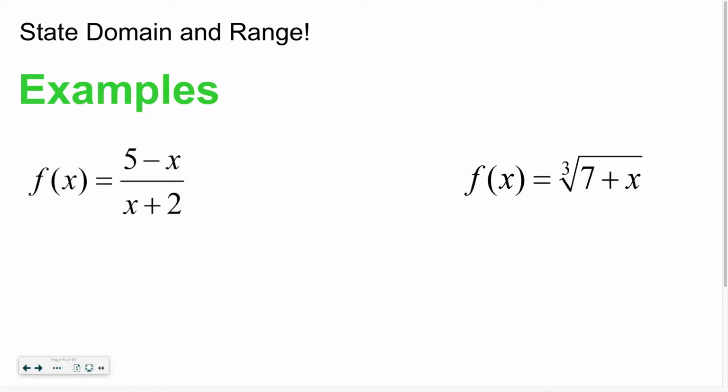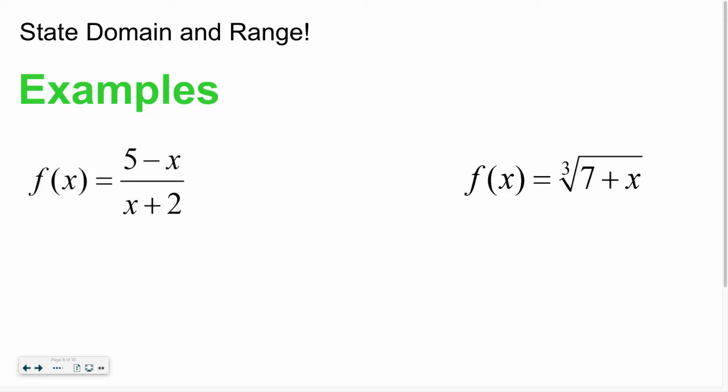Okay. Let's do one of those rationals. So I'm going to do the one on the left. We may or may not do the cubic function. Cubic function isn't too bad. You've done those in Algebra 2, no problem. Okay, get that rational function down. Now, on your homework, on the test, if we ask you to do inverse of rational functions, they're going to be what I would call simple rational functions.